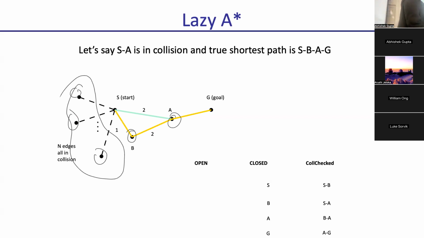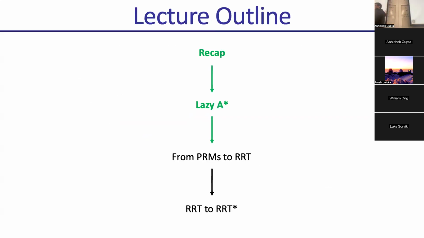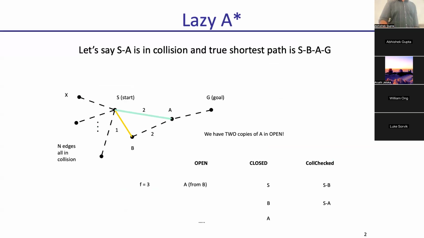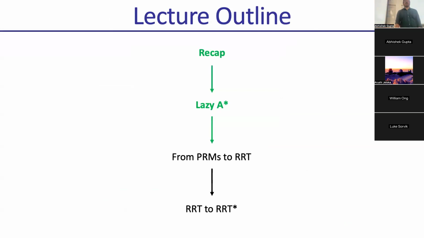Questions? Okay. So that's all the lazy A star is. Lazy A star is what you'll implement in your homework. But just remember, this pseudocode is what you want to think about. You only open things if it's promising. You only collision check if it's promising, not if it's just expanding from its parent, right? Alrighty. So that's the first idea we're going to talk about today, which is lazy A star. Any questions about A star before we move on?